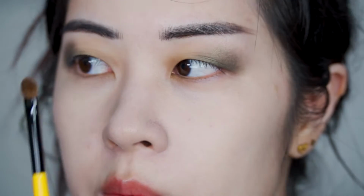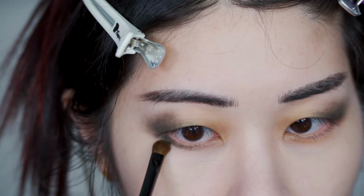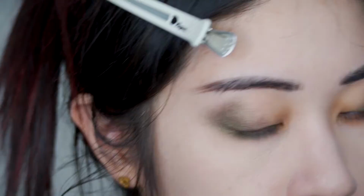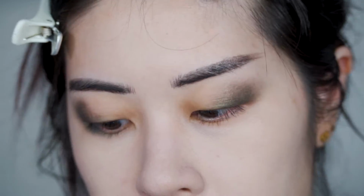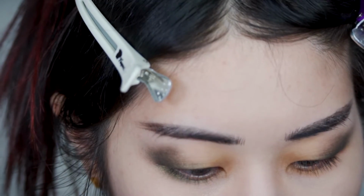Okay, I'm gonna take a smaller brush, which I'm gonna try using this new cinch brush. I got this during their anniversary sale. Okay, whoa, this cinch brush is pretty cool. It picks up so much. I think I put on a little too much. If I like it, and if it works for picking up metallics the way I hope it does, I'm gonna wait for another sale, and I'll go back and buy a couple more of these.